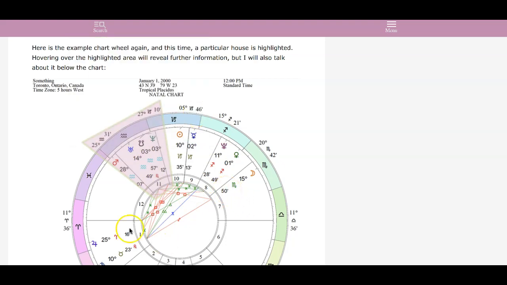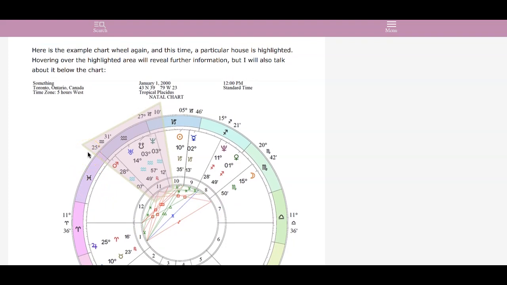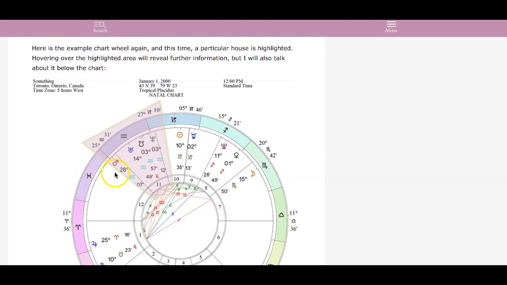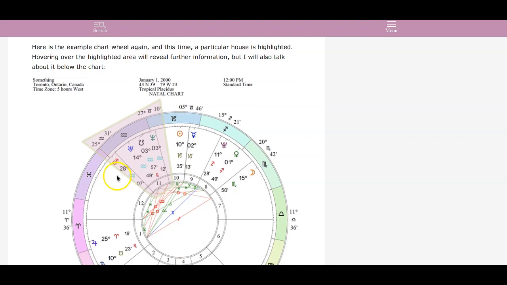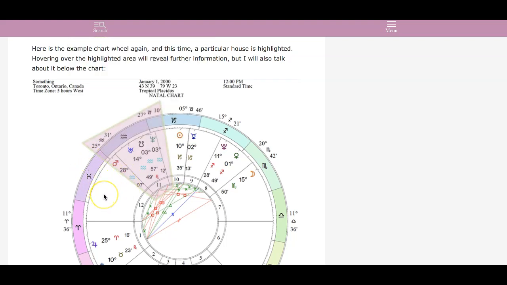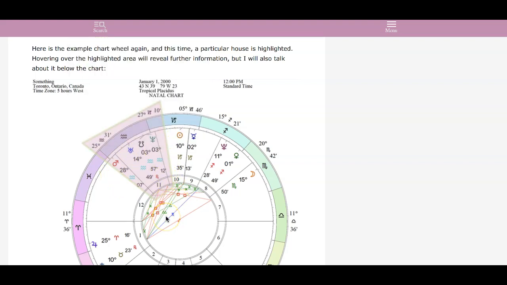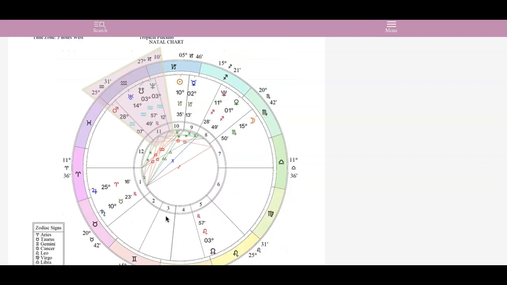And this is normal. In this case, Aquarius is on the 12th house, and Mars is quite late in Aquarius. It's 28 degrees Aquarius, which comes after 25. So Mars is in the 12th house. Mars is in Aquarius, and so are Uranus and Neptune, but they are in different houses, and this is normal and expected.